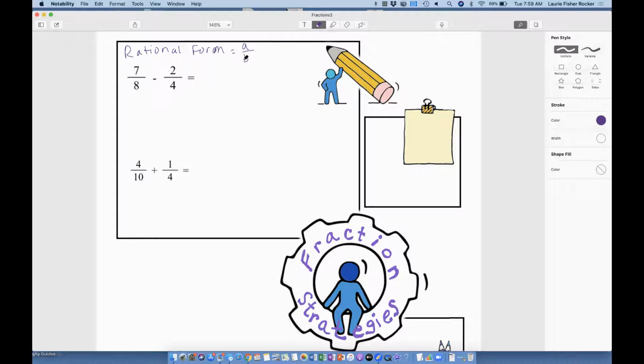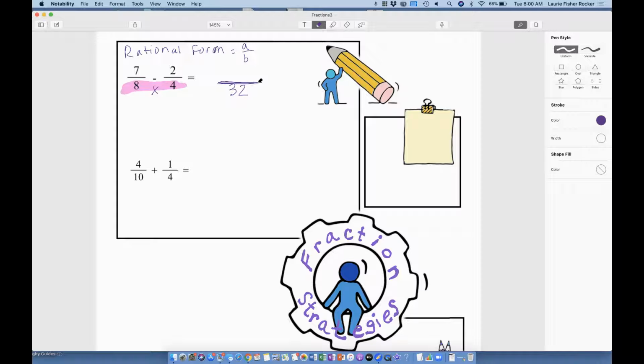Okay, so the way we're going to do this, and you may have seen this before, but stay with me here. The way we're going to do this is we are going to, first of all, find our common denominator. Now, when we find our common denominator, notice I didn't say least common denominator. I just said common denominator. Now, the fastest way that many of you figured out to find a common denominator is to take the 8 and the 4 and just multiply those. So I get 32. And so that is going to be my common denominator in this situation. It's going to be 32.